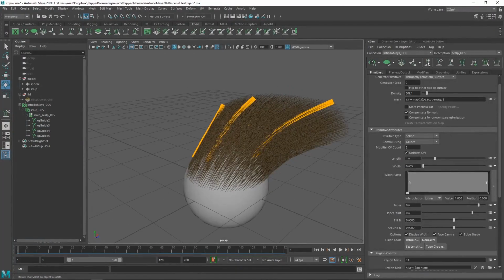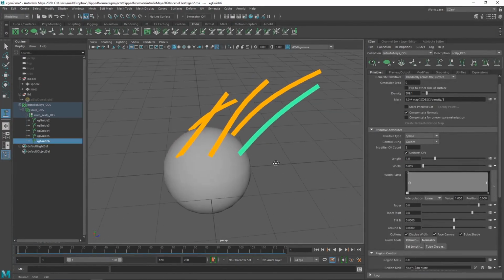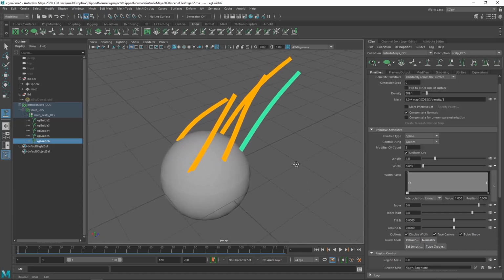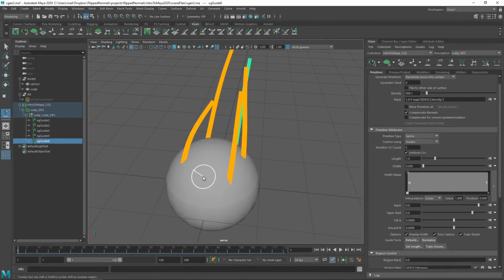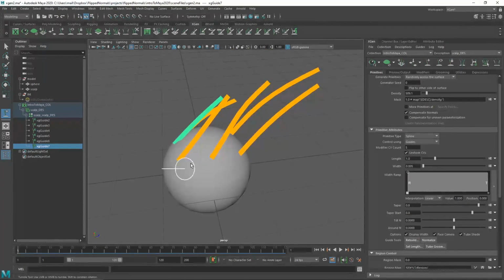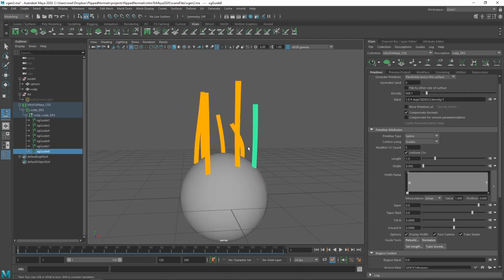Okay, so I want to add another guide here. And then we click and drag. And you can see now it interpolates between the two. So it's not going to have a set length. It's going to interpolate between these two. So if you put it down here, you see it also has a different length. So we're just going to add a few guides just so we can actually get the shape we want.